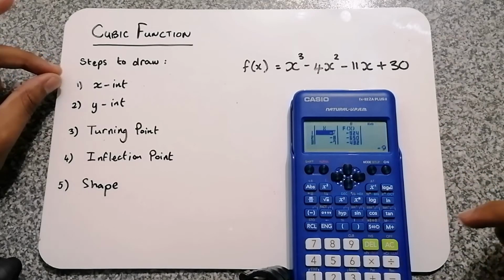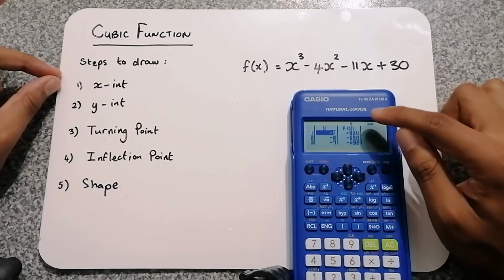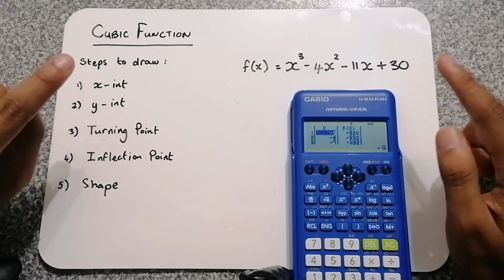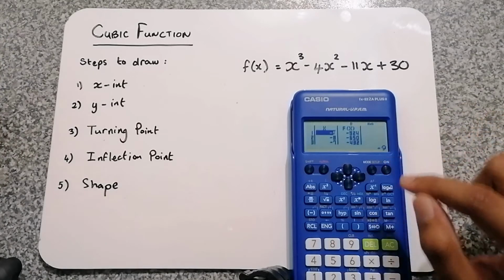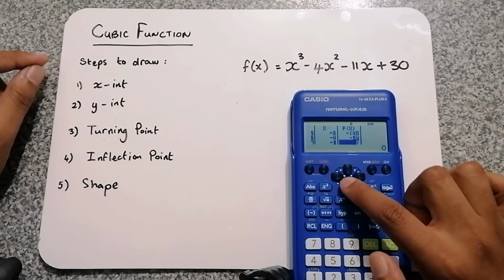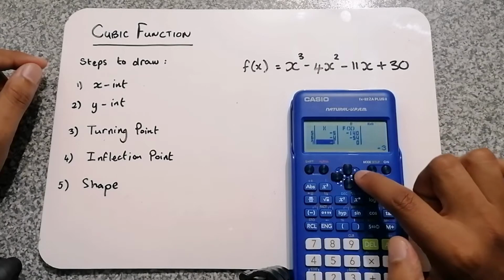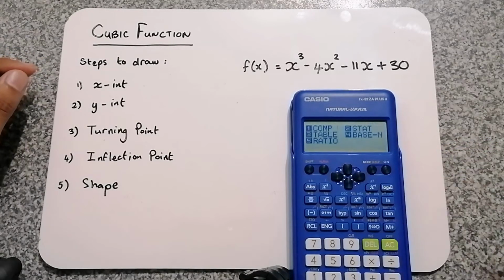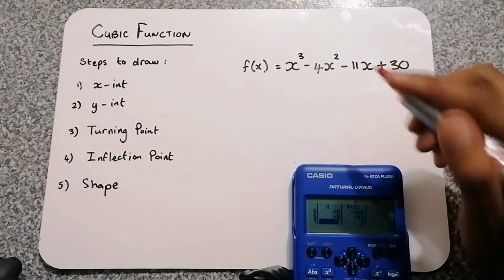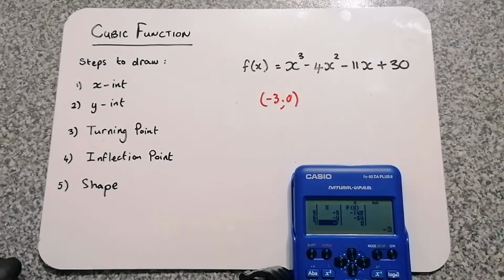Now, an x-intercept is where y is 0. So I'm going to look at my y column, and the moment I find a y that is 0, I'll know that the x next to it is my x-intercept. So let's go down here. Okay, so I have my first 0, and the x value is -3. So that's the first one. I guess I should write it down. y is 0 where x is -3.